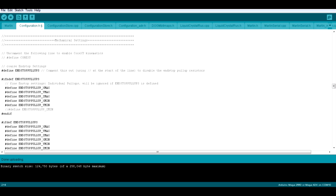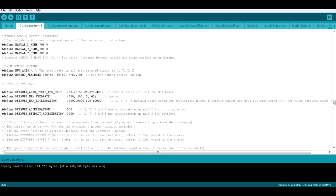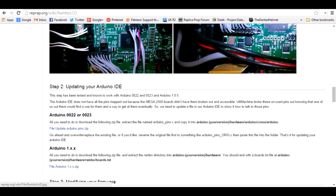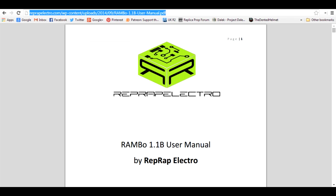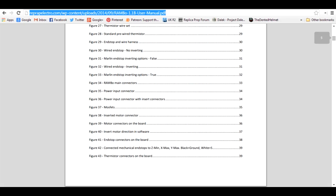The other section that needs editing is the mechanical settings, because the two printers are different sizes and have different sized lead screws. The main things to change are the end stops — I've already edited the max X, Y, and Z positions for the AO101 dimensions. The other setting is steps per millimetre, which you need to copy from the AO101 firmware, mainly because the lead screws differ. If you're not using a Lulzbot but are using Marlin firmware on a RepRap-derived printer, check the reprap.org wiki for more information on adding the LCD. Reprapelectro.com has also released a manual for the Rambo board as a PDF with information about adding the LCD and extra code downloads.